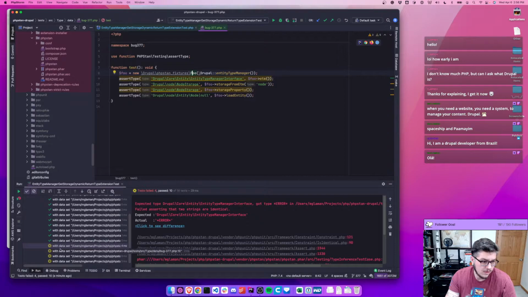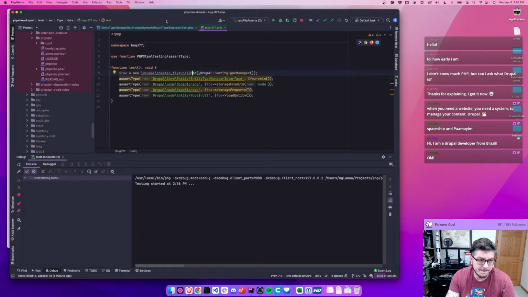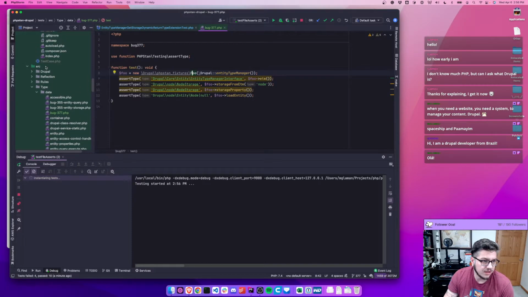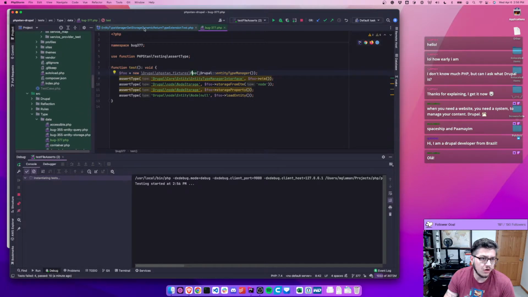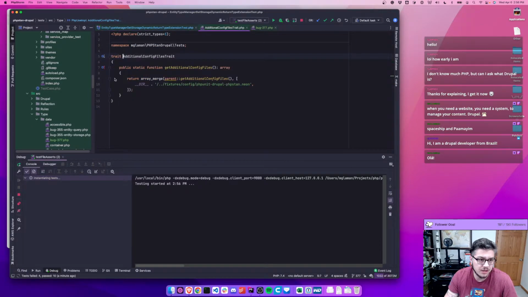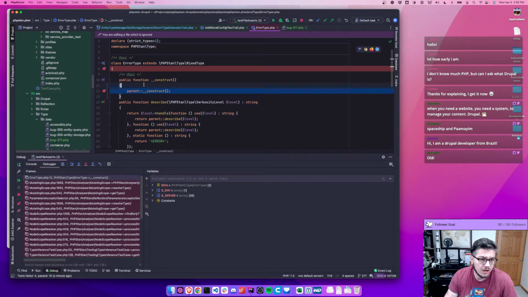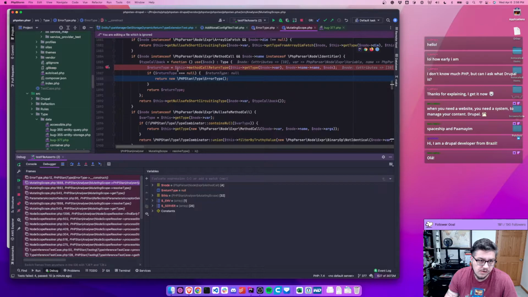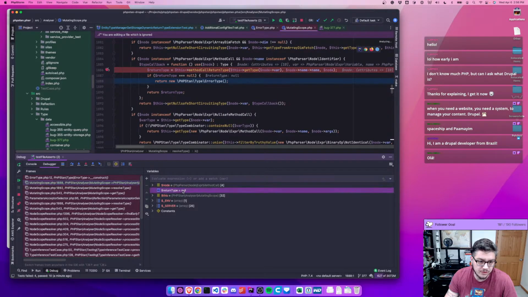Let's debug it. Oh, I think I know why. Error, mutating scope. Return type is null.